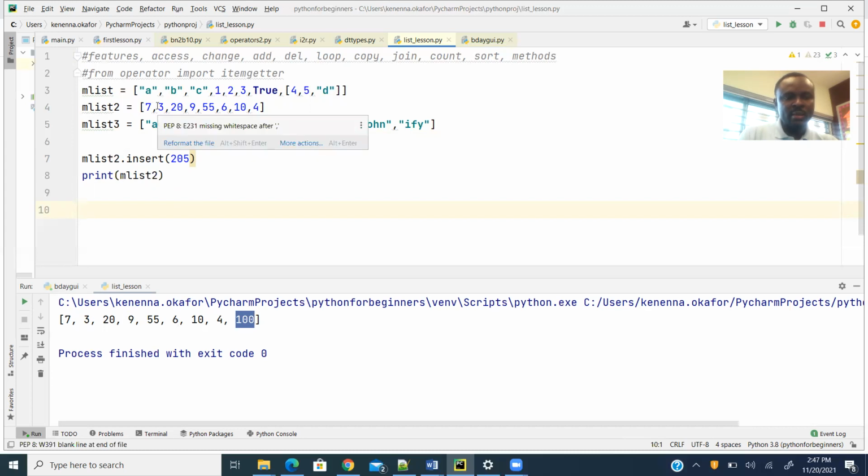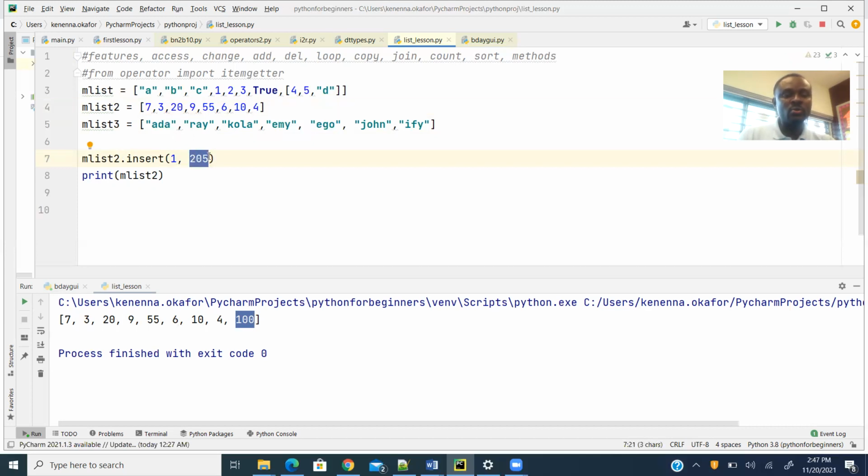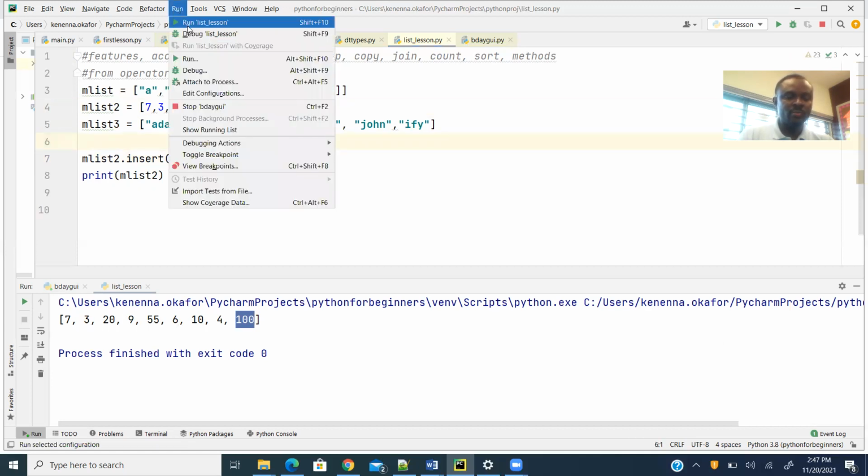say in position 1, where I have 3 currently, counting 0, 1. So where I have 3, which is index 1, I will have 1. Then the second argument will be the value itself that I want to add. So let's run our program and we'll see.